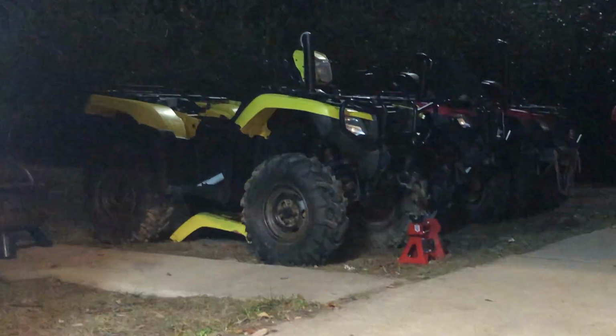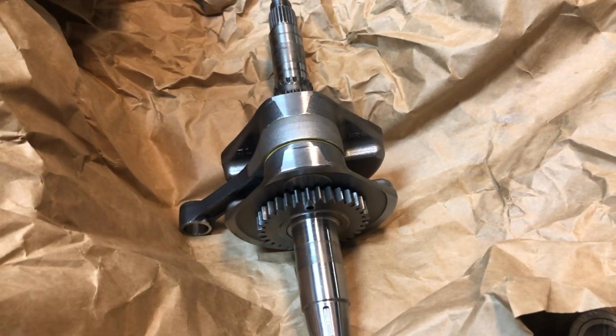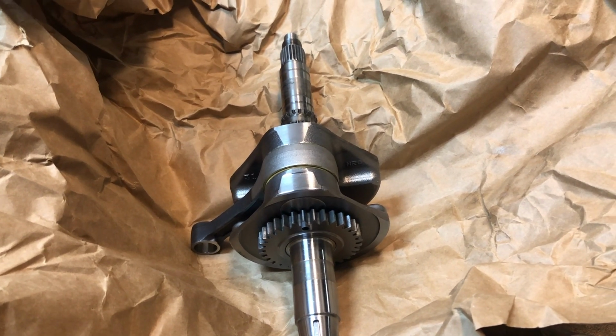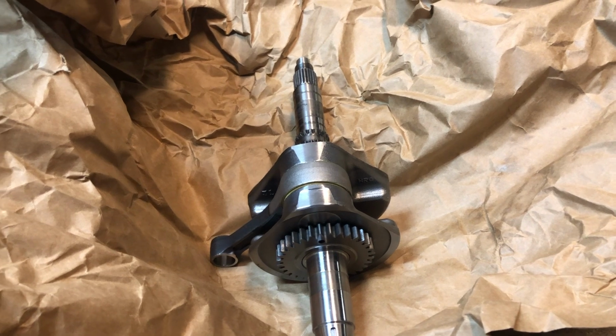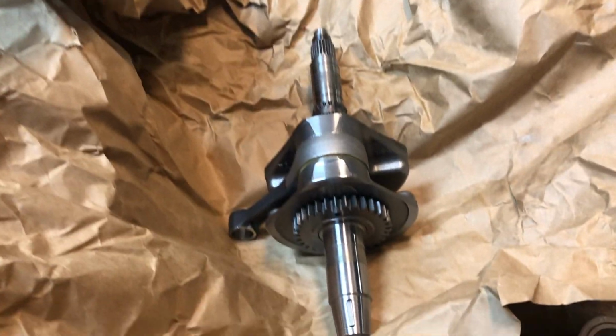And if it doesn't, then crank is going in the Rubicon. But there's that, and then all the old parts from it. I think you got to pay shipping there, but the price was $280 per crank, and you can email him, and he'll give you a price on your model, and then you just ship it to him and get it back. I think shipping there, and then he did it over the weekend. I got it back Wednesday. I think it all took a week, so that's not bad at all. Saved you a couple $100 from buying a new crank as well.